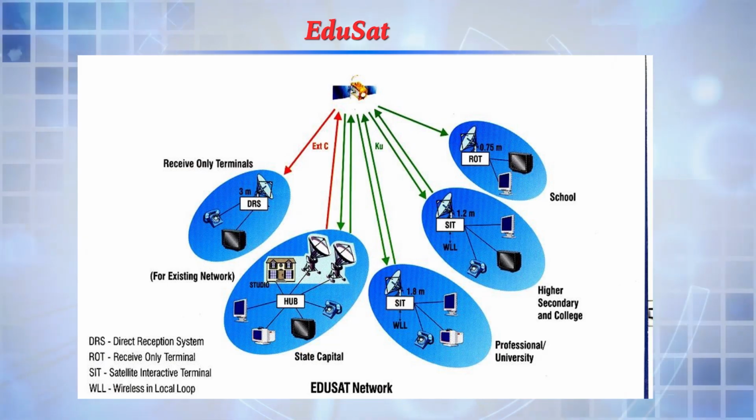So receive only, where they can receive, and a large number of students who are physically present could also listen to that and take part in the interaction, but silently. Actual interaction and question-answer would take place in the satellite interactive terminals. Therefore the word interactive, because the interaction takes place. Later on it became two-way audio as well as two-way video, but that two-way video largely is not happening. It still remains as one-way video, I must mention.